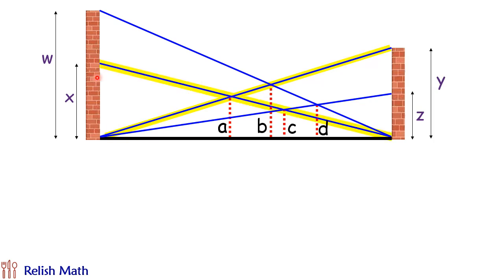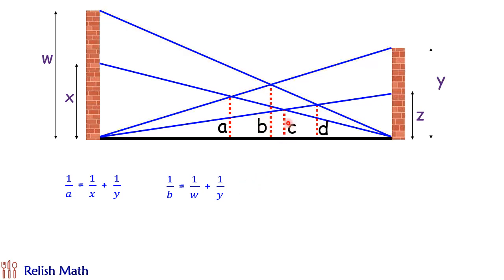They are inclined against the wall at height of x and y and they are crossing each other at height of a. Using our cross ladder theorem, we know 1 upon a is equal to 1 upon x plus 1 upon y. Same way, if we take the other two ladders, these two yellow ladders, they are crossing at height of b. So 1 upon b will be nothing but 1 upon w plus 1 upon y. So we are using cross ladder theorem again to get this observation.